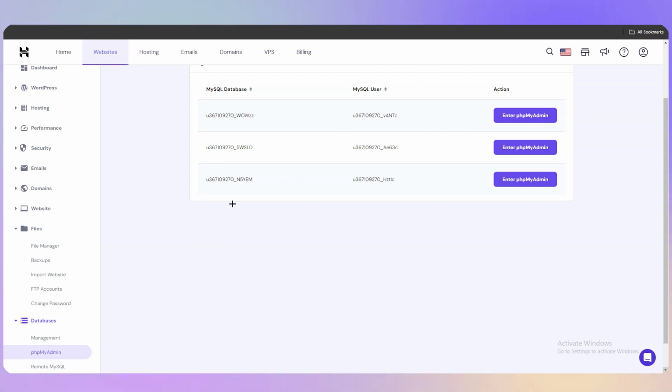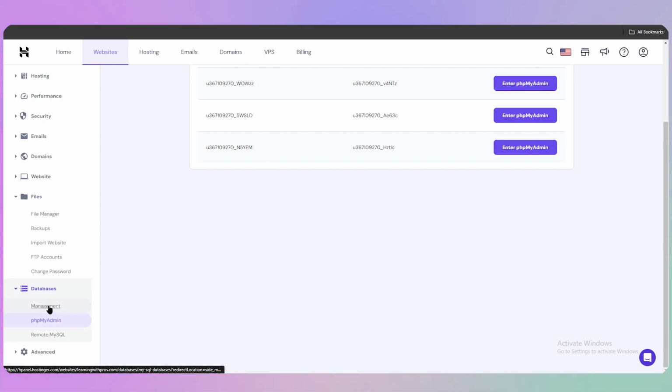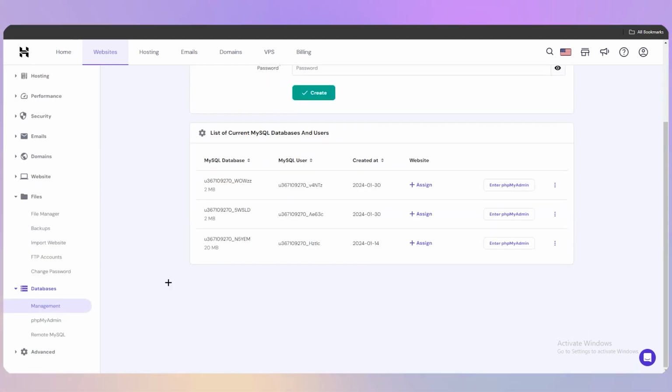So the first method is to select your database in WordPress. It's very easy. On the left side of the menu, you will find management and click on that. After that, you need to see whether your database has been assigned to you or not. And if you haven't assigned your database, obviously you cannot get access to that, right? So you need to assign that from your hosting service first of all. And obviously I have assigned, that's why I'm not going to click on assign. But this is the first way you can do it.